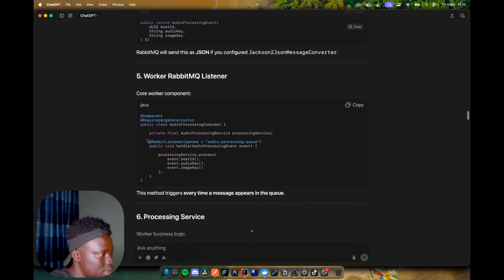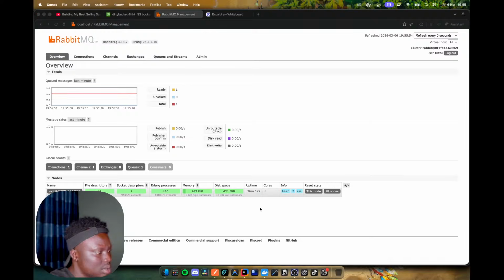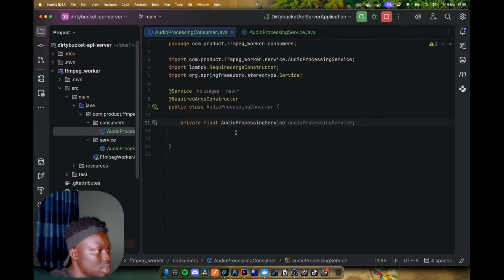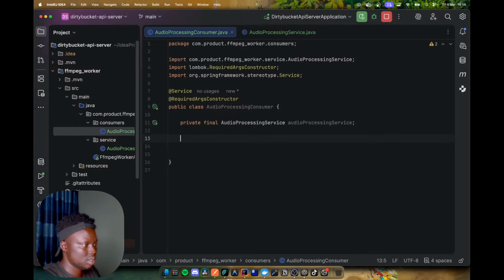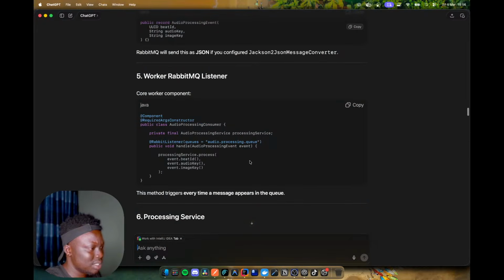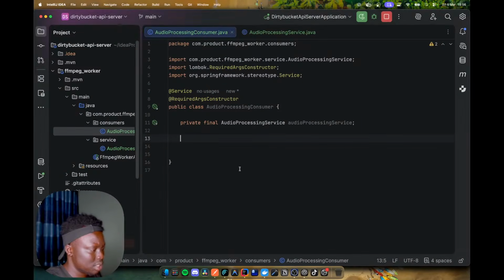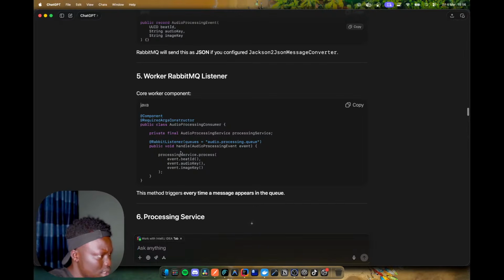Okay, the consumer is going to now consume as a Rabbit listener. Queues is equal to audio processing dot queue. So this is actually the consumer. Let's go ahead and say, wait, are we injecting the service within the consumer? Okay, I don't know why we are doing that.